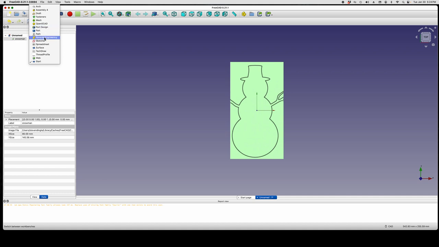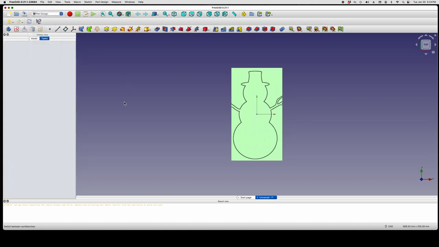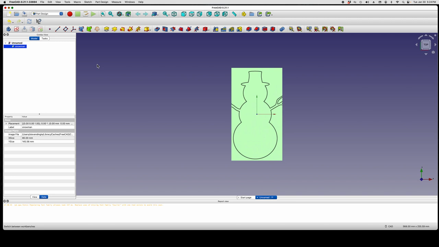So we're going to start with what is called the Part Design workbench. Now, I don't want to get heavily into this because I want you just to be able to follow along. But FreeCAD defines any object that is created in terms of either being a body or a part. But that's really, if you just follow along, you're not going to need to do much. So now we have a snowman.